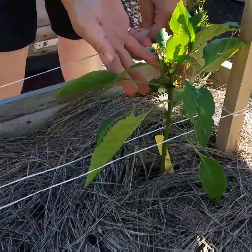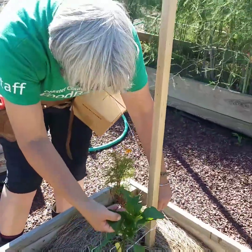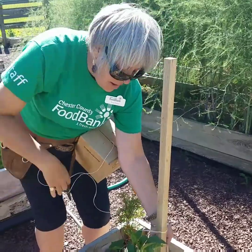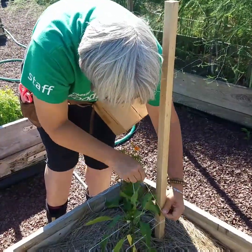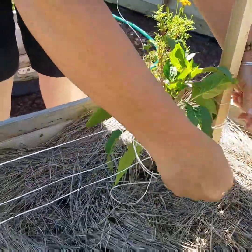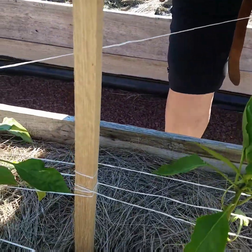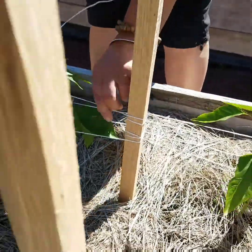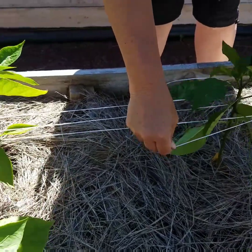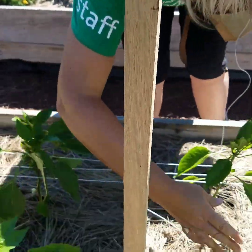There's the first sign of our peppers right here — we've got a flower and an itty bitty teeny tiny little pepper starting. I'm going to run my string right underneath there because as this plant grows up, that'll help support that weight. Going down, keeping it real tight. When you're working by yourself it's awesome to have the spool on your belt; if not, it's great to get a friend to help. Coming around each stake and running down the other side, putting the leaves in and any of those little baby pepper buds starting.